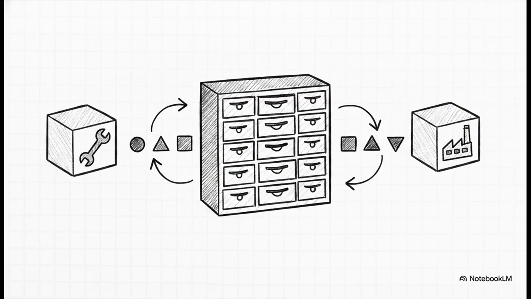But here's a tricky scenario. What happens when Fabricam needs to promote a model out of their dev workspace and into their production workspace? That is exactly where Azure Machine Learning registries come into play. Registries are brilliant because they decouple your assets from specific workspaces. So if you need to promote a validated model across the whole enterprise from dev to prod without manually duplicating files and risking data drift, you have to use a registry. It's basically your company's universal catalog.